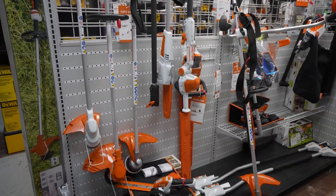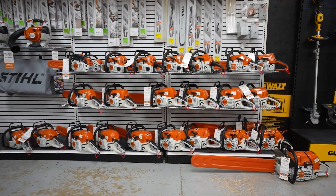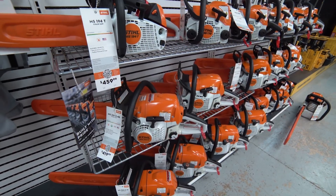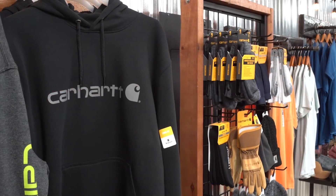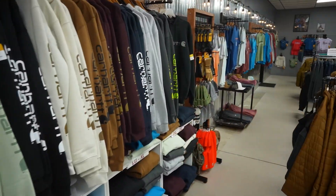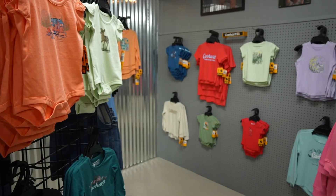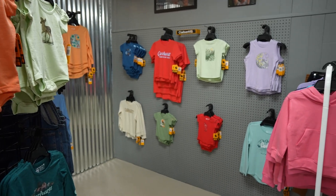Blowers and trimmers, pressure washers, stuff like that. The chainsaws are always popular, but towards the fall with firewood season, they'll pick up big time. And Carhartt's always good because it's nice and warm, right? Yeah — hoodies, we sell tons of hoodies, and we have a good selection of colors. Kids' clothing too — we think we have a pretty good selection of that as well.